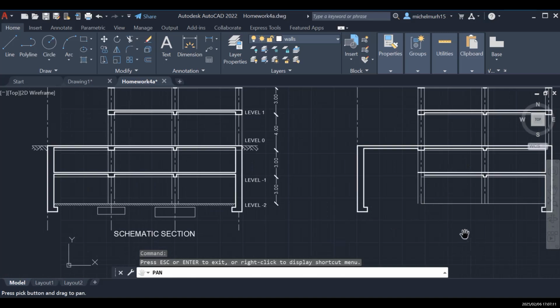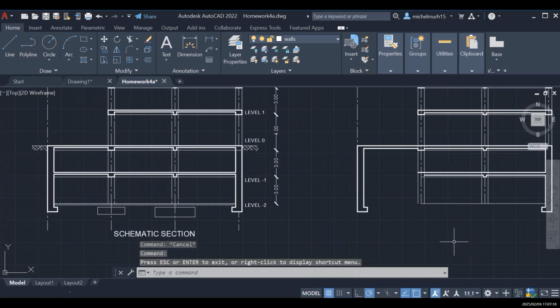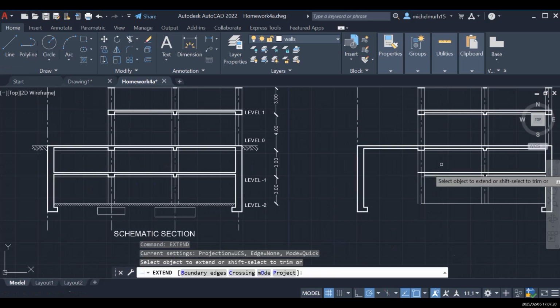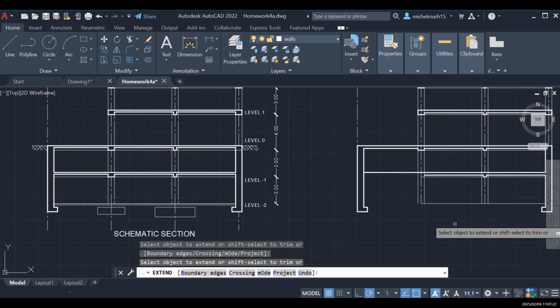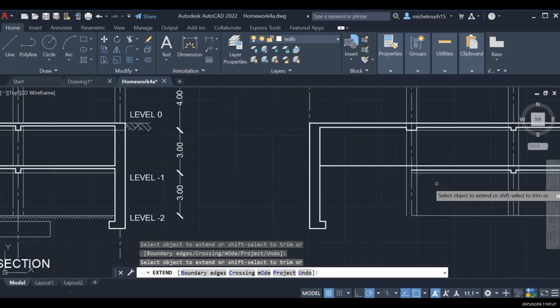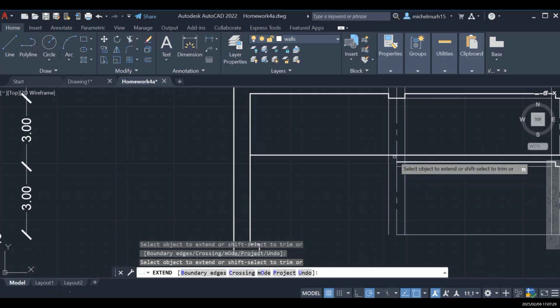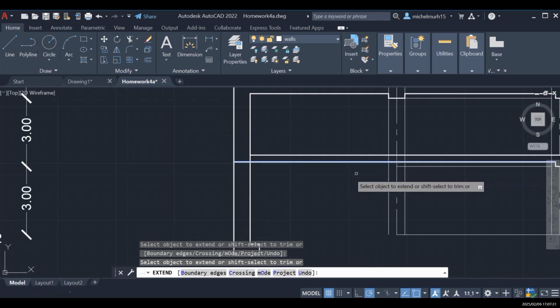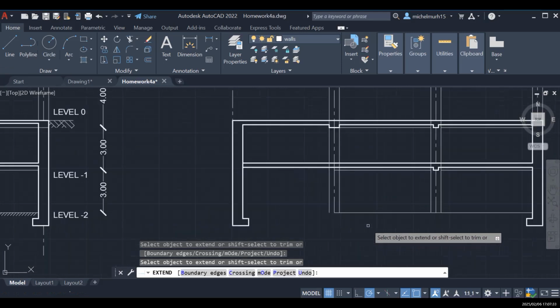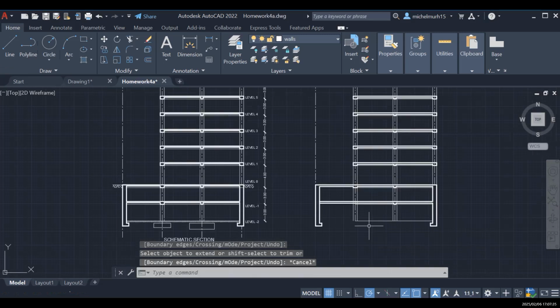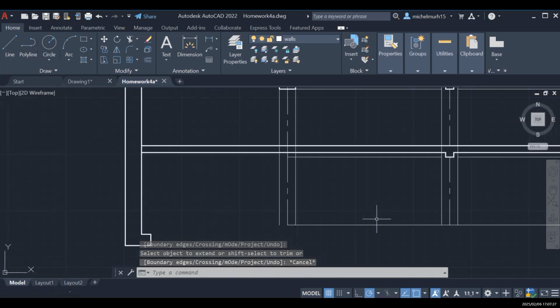So what I'm gonna do, first of all, I'm gonna use extend. I'm gonna extend this line. I'm gonna also extend this line, this line, and also after that, let me do this.